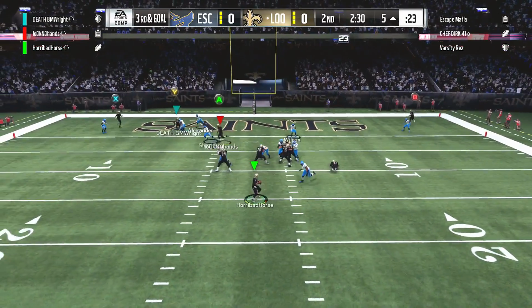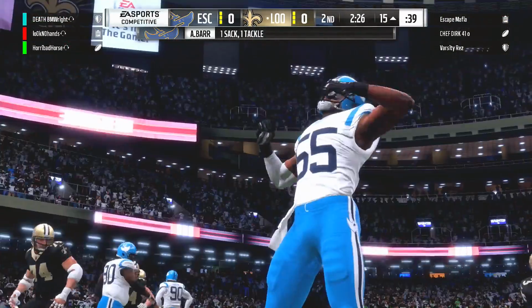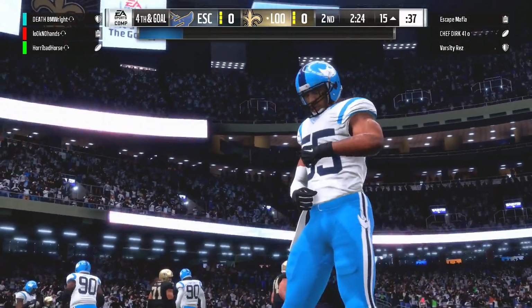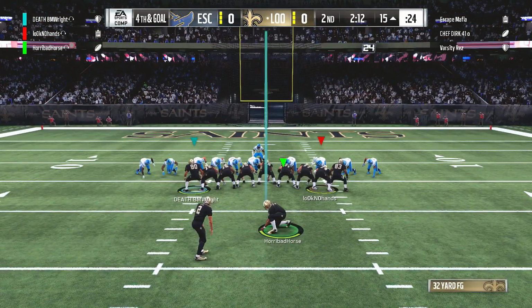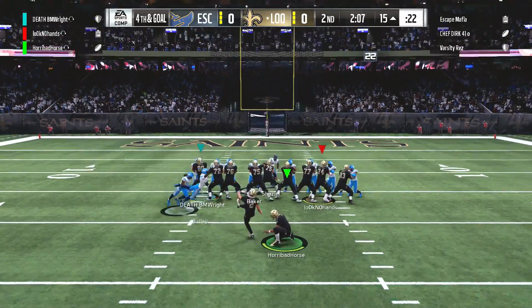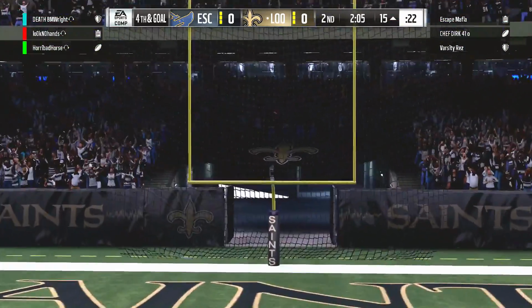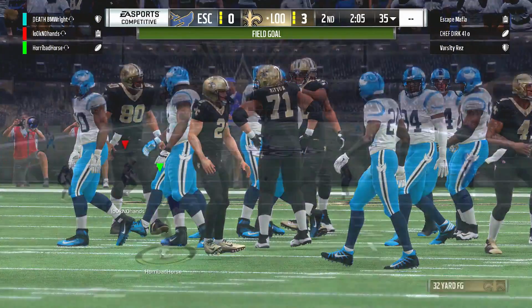On 3rd and goal, Wilson. Pressure comes, and Wilson's going to go down. Anthony Barr in there to drop him for a loss of 10, and it'll be 4th and long. And Myers able to knock it through, and the Saints are going to take a 3-0 lead.